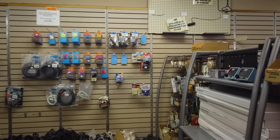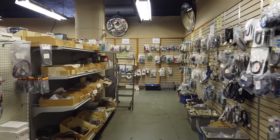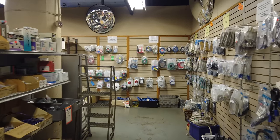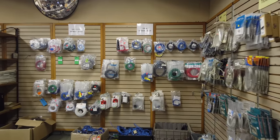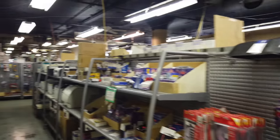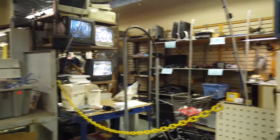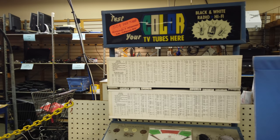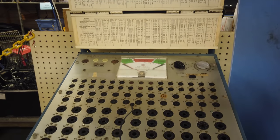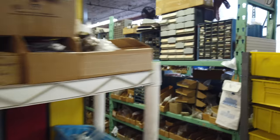This whole area is like electronic equipment that's working in the sense that you buy it and you can use it. Like there was a Weller soldering station, and there's different bag components, cabling. See all that wiring in front of me? That's coax and other associated cabling. Lots of TVs and small little monitors and stuff like that. It's a collection of things, like just things. If I didn't have a flight, I probably could have spent hours going through Mendelson's. This is a tube test set area. The whole thing is crazy.